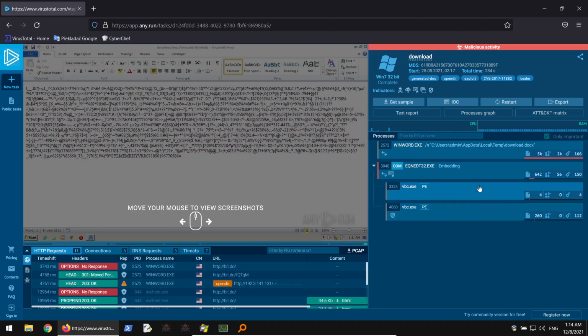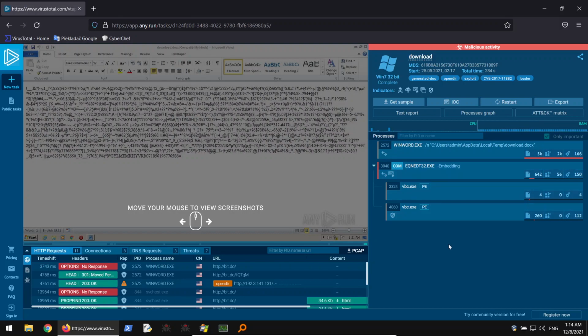What you can see here is that Microsoft Office Word was spawned, and something called EQNEDT32 was spawned too. It's basically the equation editor.